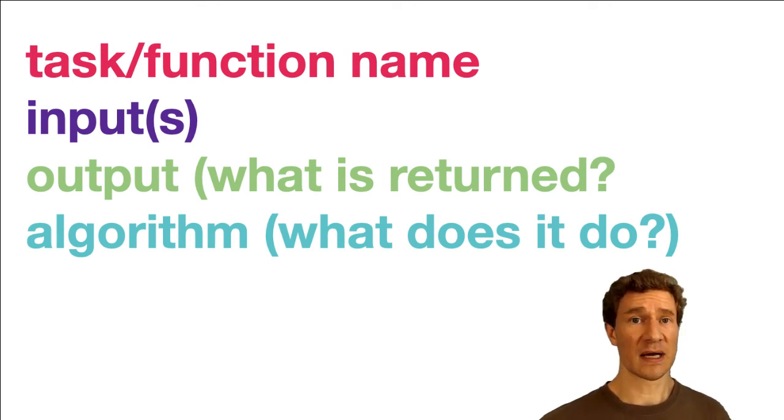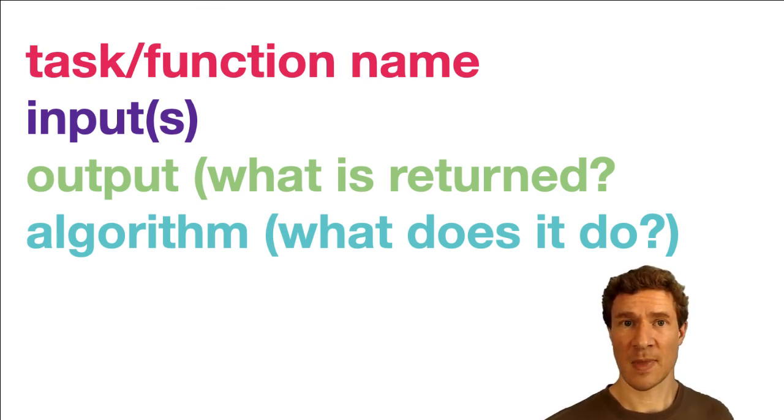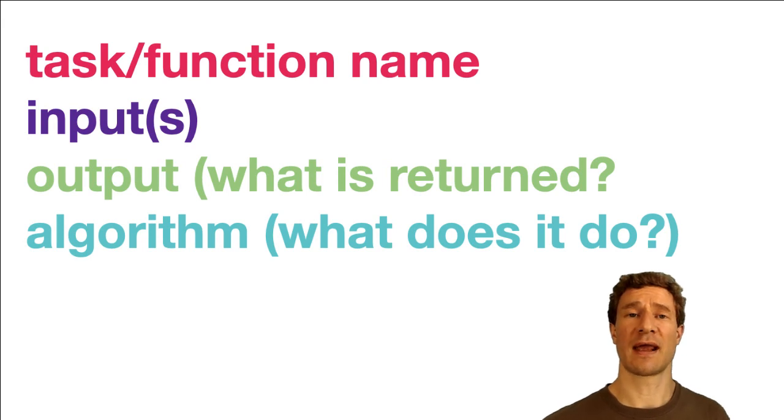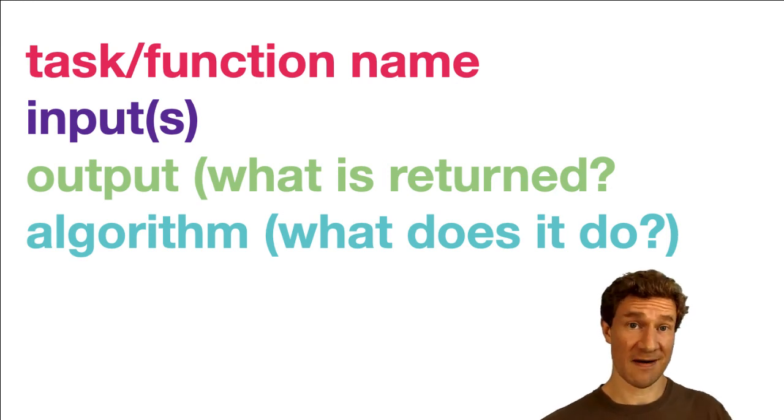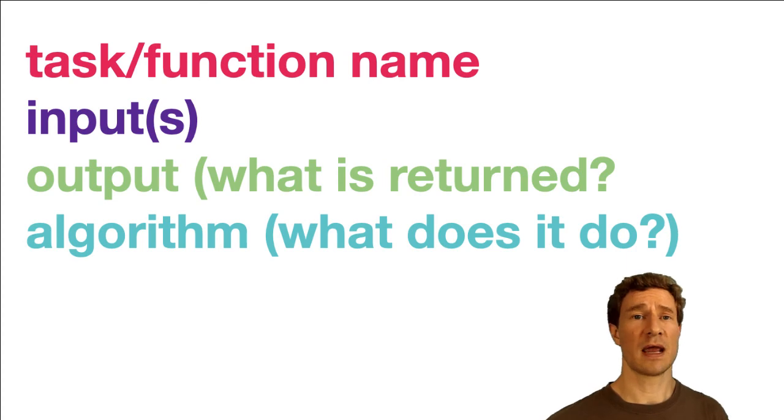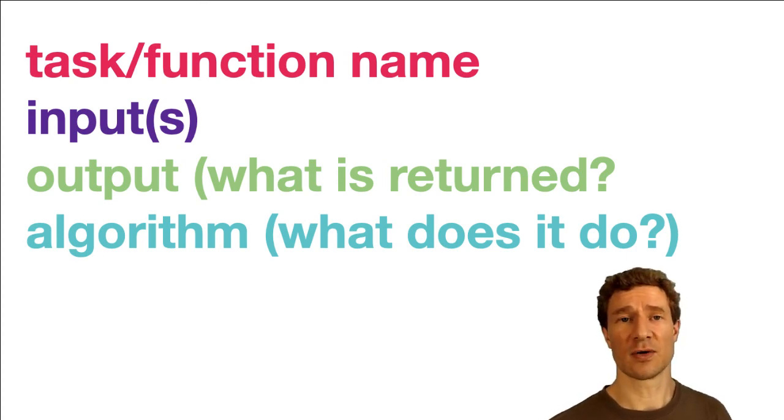And so being able to identify exactly what that function does is going to be something that we're going to learn to do over the course of this year. So in the next video, we're going to start looking at a specific program that I've written, and we're going to think about it in terms of trying to identify this information about the function. So what is the function name, inputs, if any, outputs, if any, and what is the algorithm that goes on inside of it.